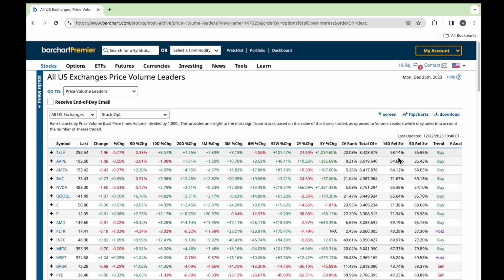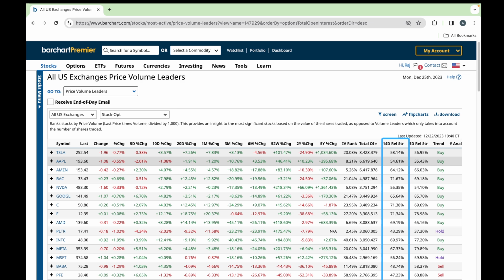And just by looking at this RSI, you could get a lot of information here. Look, Tesla, same story. 14-day RSI is 58. It's stronger in 14 days, but in 5 days it's taking a breather here. So this is how you would use it. Normally, just by looking at the RSI, I typically tend to make my decisions pretty quickly.